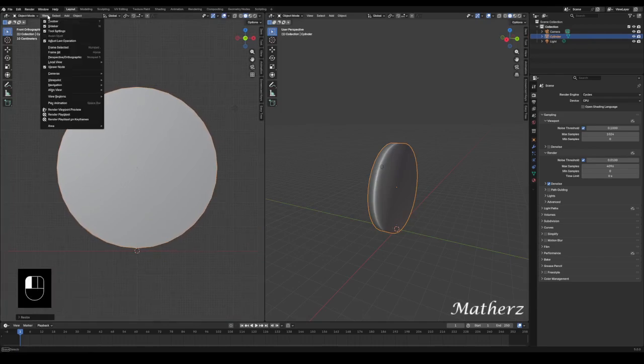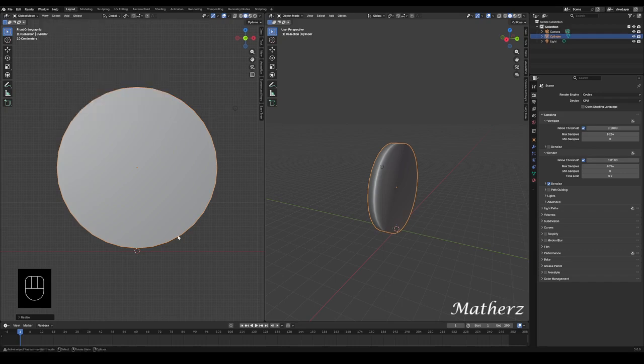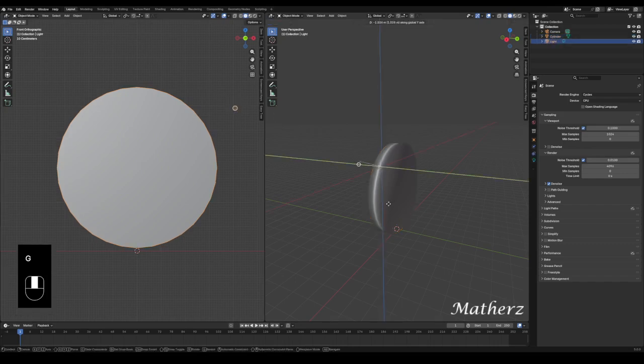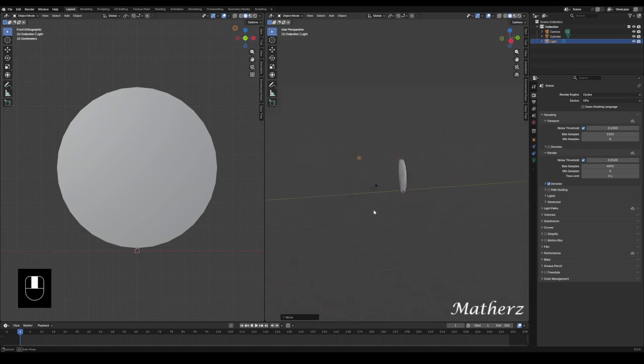If you guys don't know where the side views are, if you don't have the additional keyboard at the side of your keyboard, you can go ahead and go to viewpoint. And then you've got top, bottom, front, back, right, left, whatever you need really. I usually call it the accountant's keyboard because I just associate that kind of keyboard with accountancy. It's just a lot easier to type numbers in when you're doing stuff.